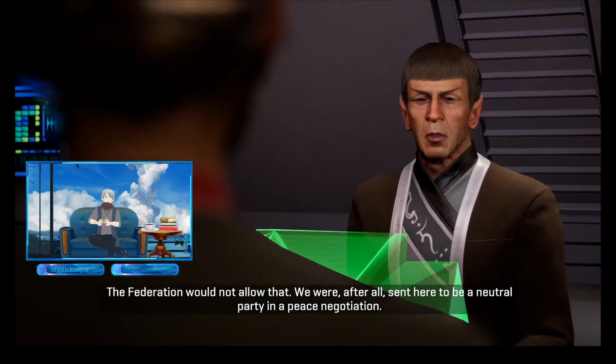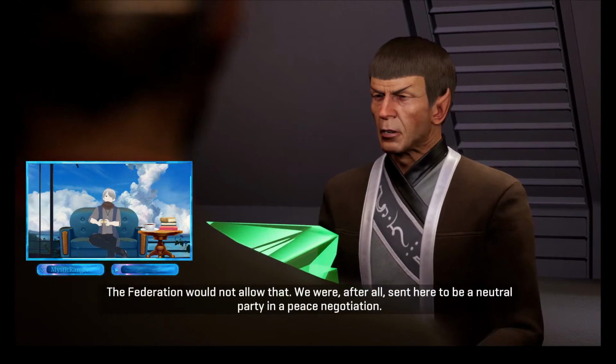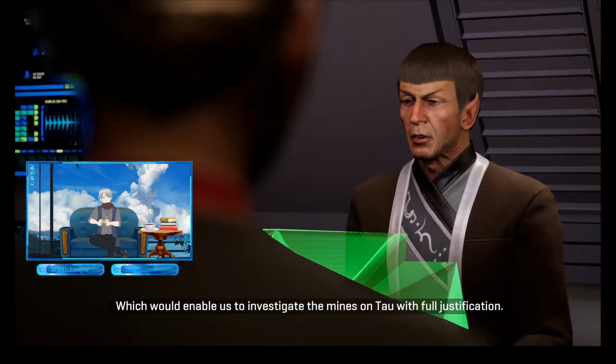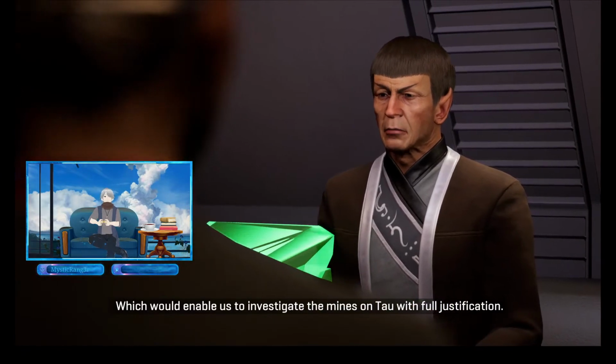The Federation would not allow that. We were, after all, sent here to be a neutral party in a peace negotiation. However, we could demonstrate that the Hotari have acted in bad faith, which would enable us to investigate the mines on Tau with full justification.